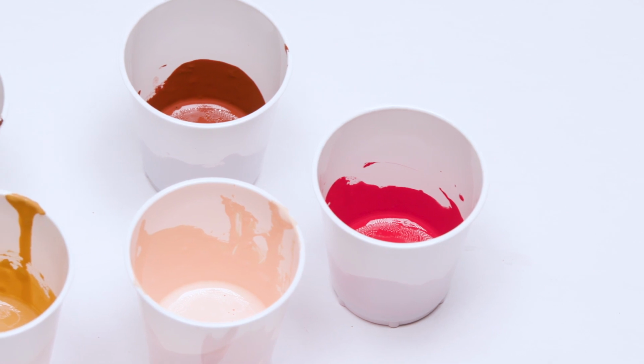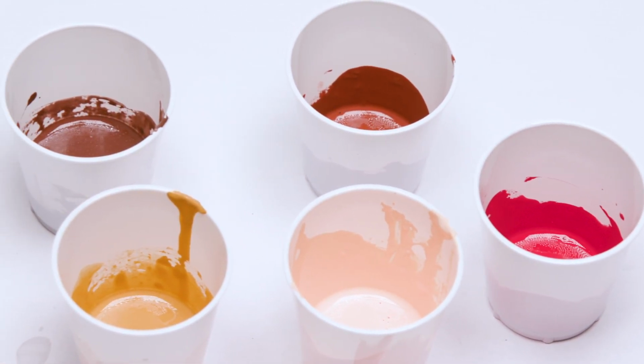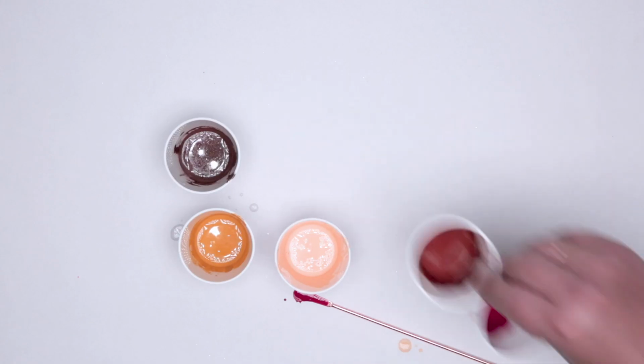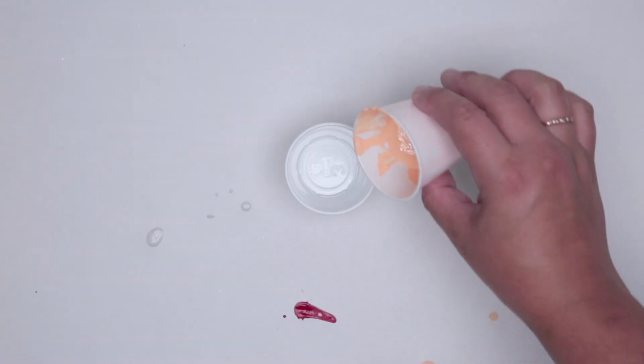The key here is getting the right consistency. Preparing your paint, which is the least fun part of this entire dirty pour. Of course, everybody just wants to get to the end and pour it and be ooh and ahhing, but taking your time and making sure that your consistencies and your paints are vibing together, that's gonna be the key to an awesome dirty pour. Lots of people love the pour part.